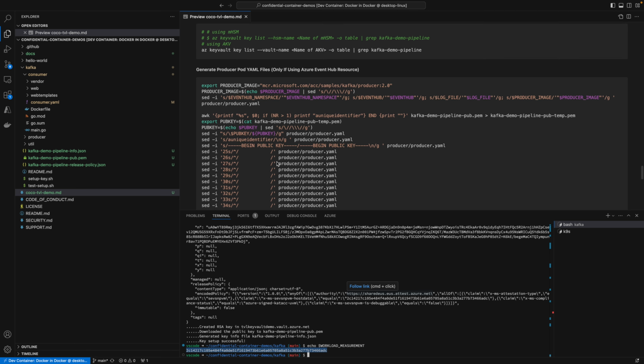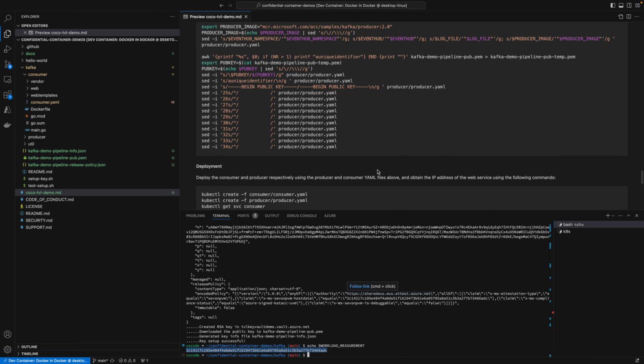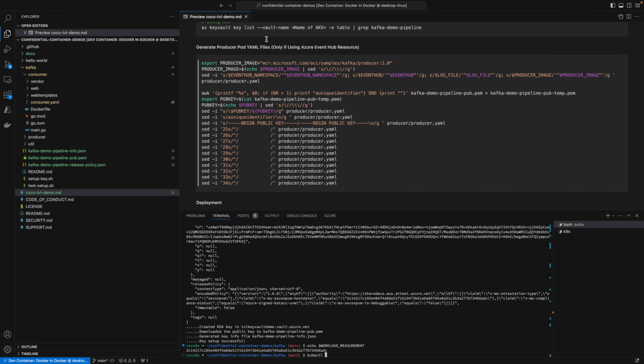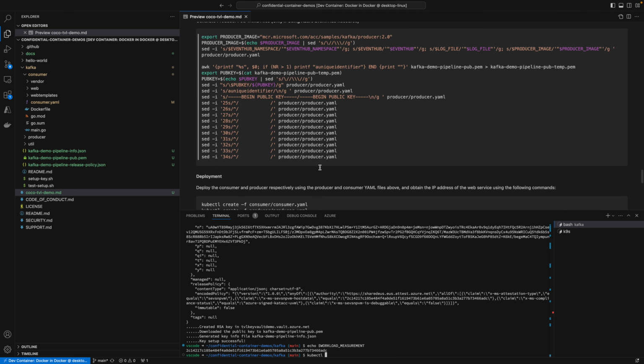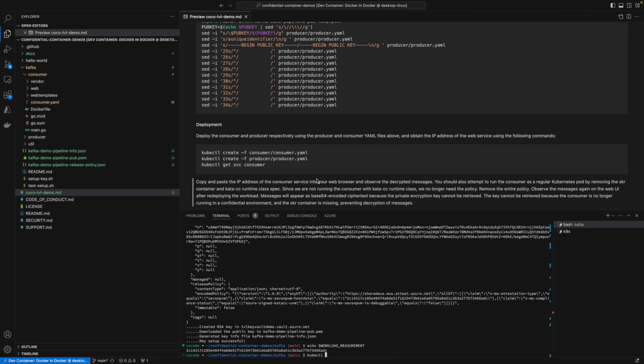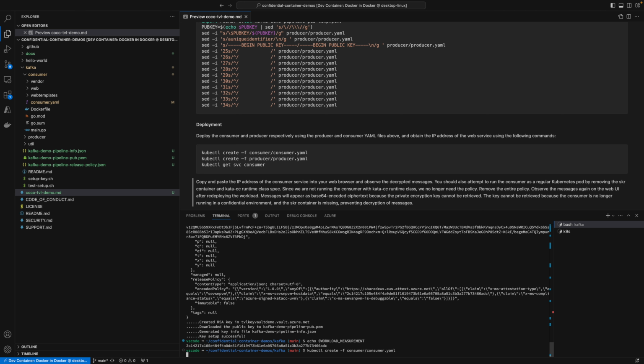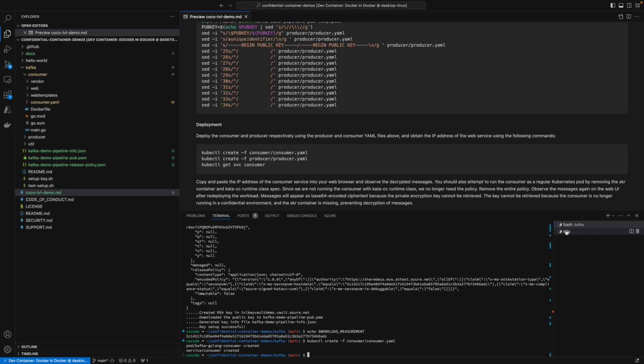And so now we could actually already create the consumer, I think, if we wanted to. Let's just skip the part where we generate the producer pod YAML and just deploy it: kubectl create -f consumer. There we go.